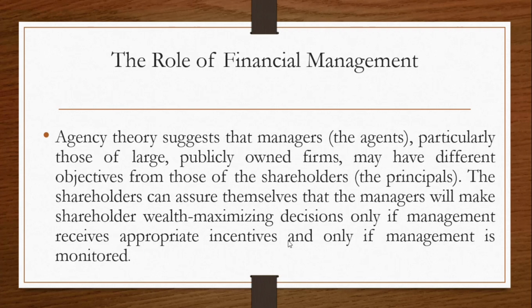So all these things should be considered by the management. And against that, what they will receive, they will get the incentive, but these incentives should be appropriate. Appropriate means that they cannot take, for example, if the company is earning a 10% margin, they may not get 20% or 30% of the profitability as an incentive. So this should be an appropriate incentive.